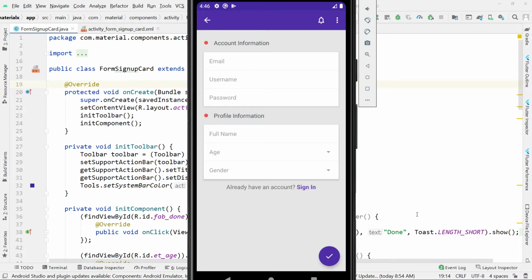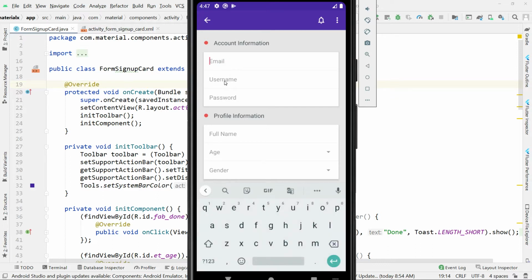Today we are going to make this form. It's going to be a form that can collect the data of a profile or anything, and we're going to use cards to create this form, which will come up with a UI like this one. We'll have a section and fields, for example email, username and password, and it's going to be fixed in this card. It will not be shaking like the way we are doing it with the scroll view.